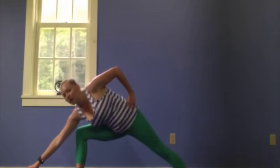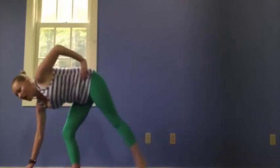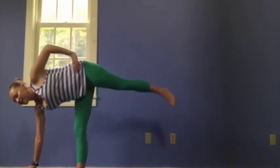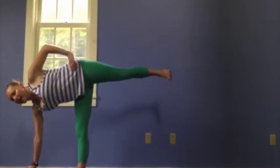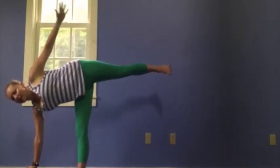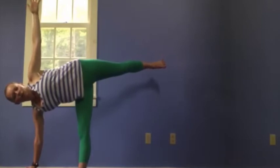Half moon, grabbing our block, hand to hip, hop onto that left foot, nice and strong through that standing leg. Kick up and back, up and back. Lift the right arm to the ceiling. Shoulders stacking, core engaged.